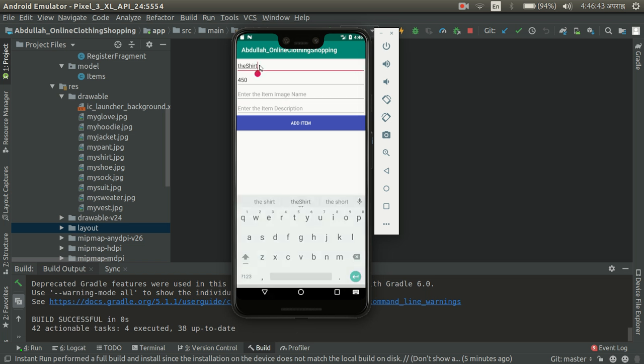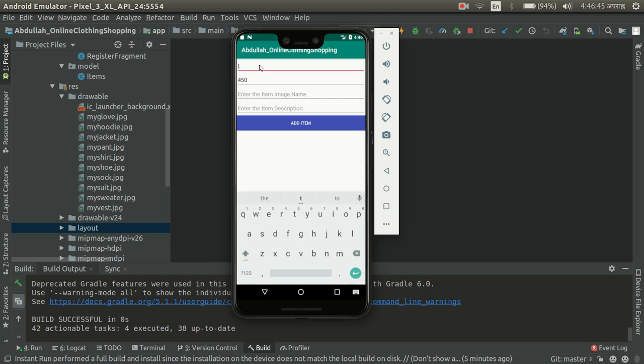For example, let's put my shirt, and let's set the price to 500. And for that we have to choose the image name, from here. And for that I'm going to choose my shirt. This should come at the end of the dashboard. And let's put some description over here.